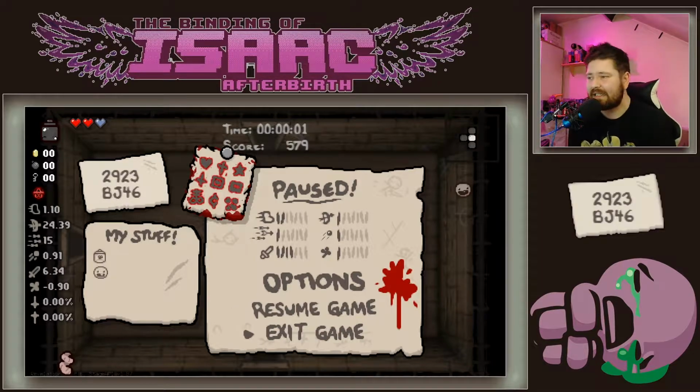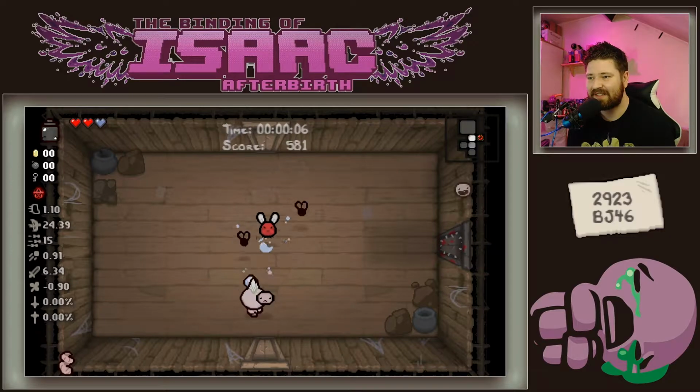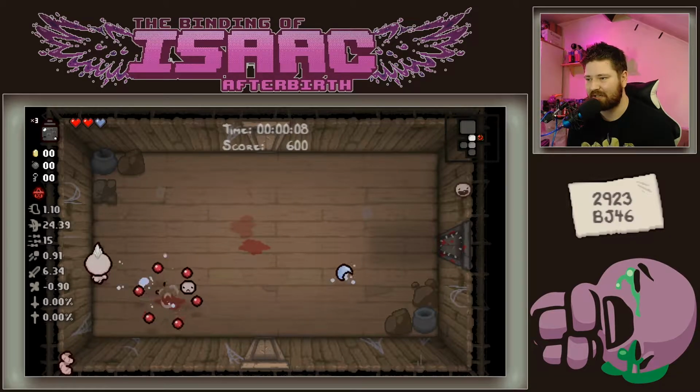But today, the seed is going to be 2923BJ 4-6. That again is 2923 Bravo Juliet 4-6. I'll pop the seed down just below so we've got it for the duration of the round. And let's get things started because, oh wow, look at the hairdo. Hairdo is sick. Hairdo is phenomenally sick right now.